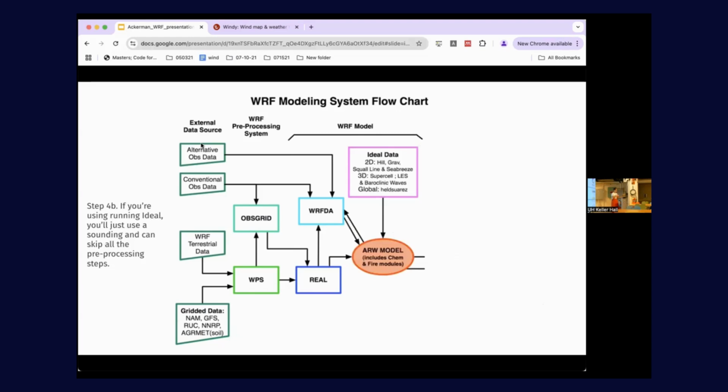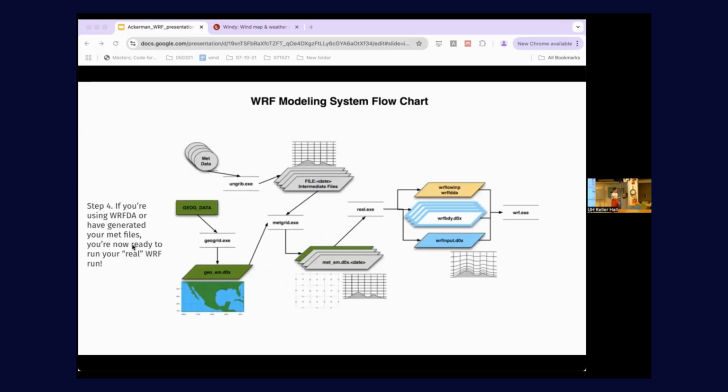This is just a side note and also part of the chart. If you're doing ideal, you can skip everything I just said. So ideal doesn't require any of the pre-processing steps because it's just a run in an idealized model. The only thing that the idealized model takes as an input condition is a sounding. So the sounding is what we get from the weather balloons, which is nice and easy. And it's for this exact reason that I recommend doing ideal runs at first, get familiar with what you're doing before you're trying to go through all of these steps with potential error and then getting to the end and not having your model work.